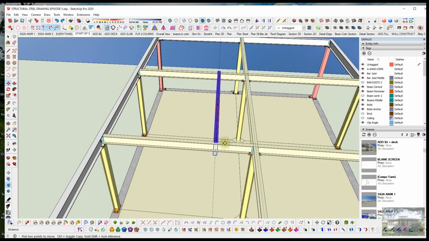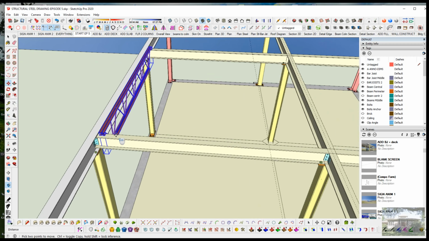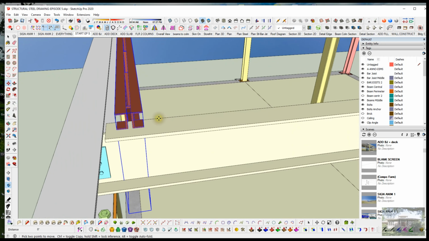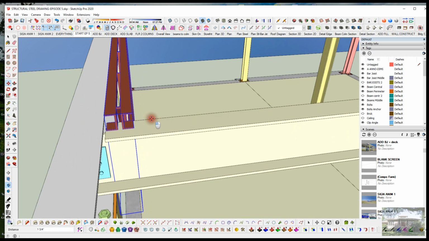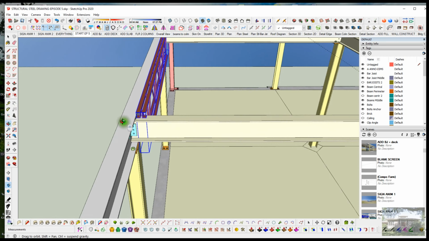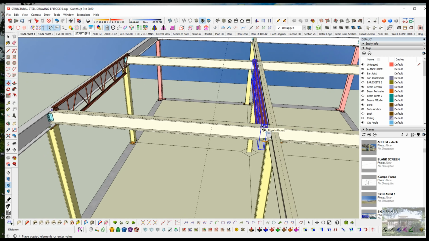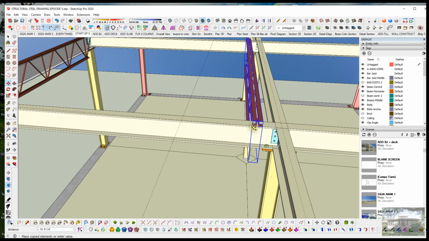Take this and put it all the way at the end. So we got our end joist toward the end of the beam. I'll copy this over, move Control, put this one, let's see, about there for now.